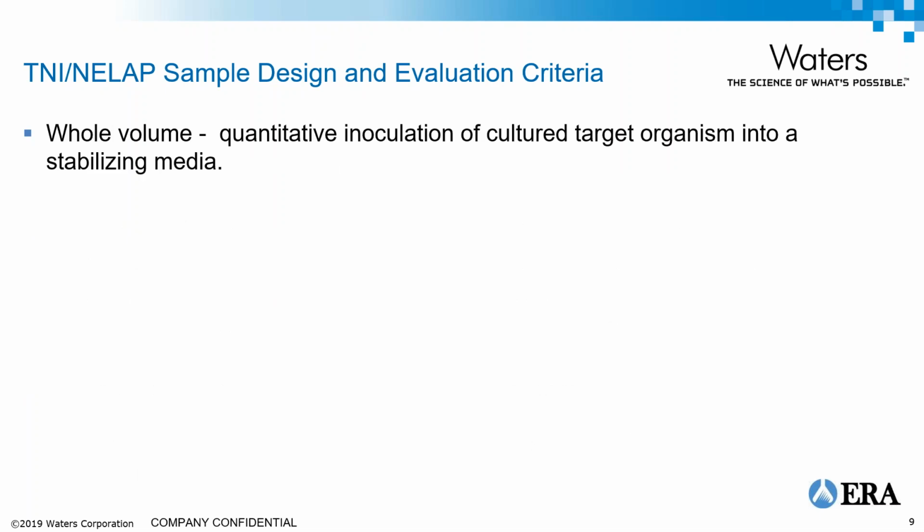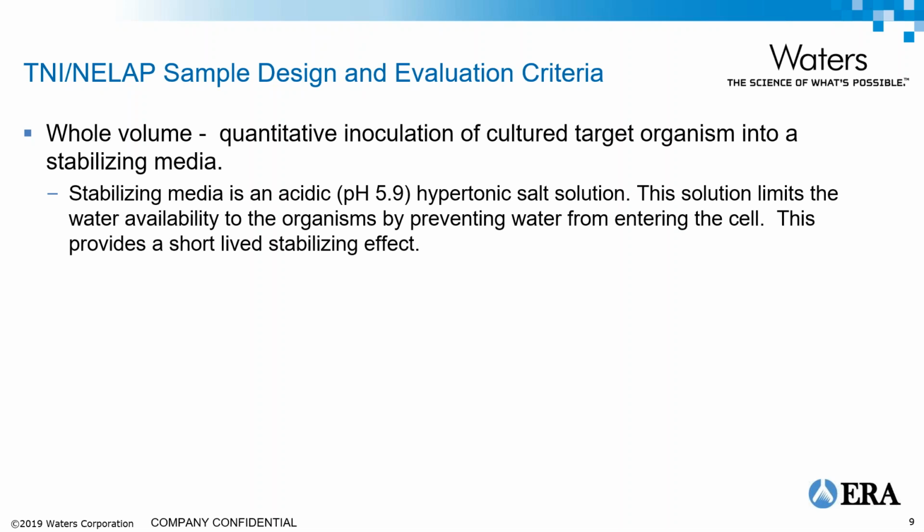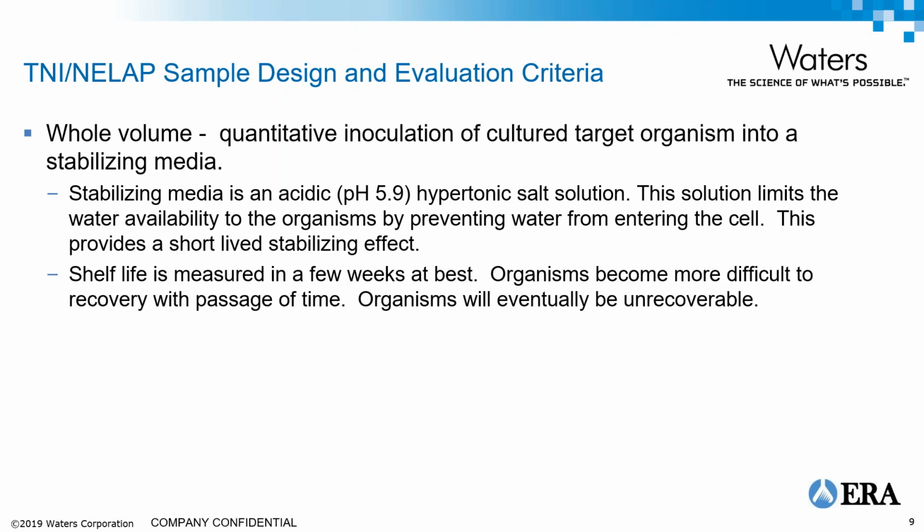Whole volumes are essentially a quantitative inoculation of cultured target organisms that are spiked into a stabilizing media. The sample will then get aliquoted out into all of the various sample portions, and that's what goes out to the customer. So what is this stabilizing media? Essentially, it's a slightly acidic hypertonic salt solution. What this solution does is limit the water availability of the organism by preventing the water from entering the cell. And this will give you a short-lived stabilizing effect. The shelf life on this kind of product is really measured in a few weeks at best.